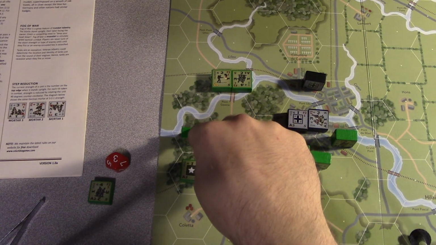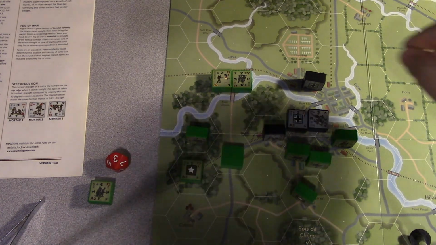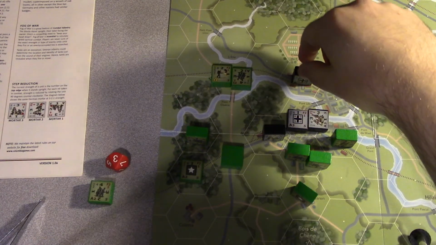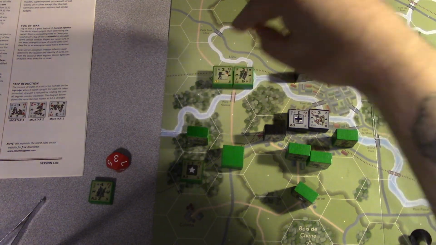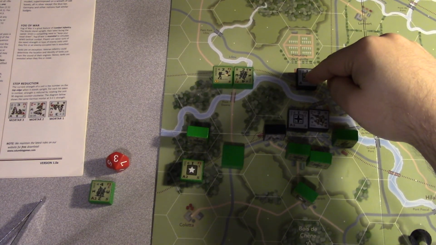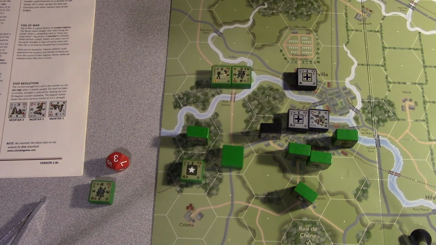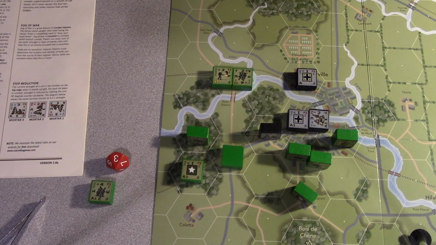They rallied. All right, so we'd be back to the German player. Well, this is interesting now. This commander has line of sight to this hex here in the open. So if I activate him, the mortars can now bombard, and the only unit that they're going to hit would be these guys here in the open. Okay, now that worked out good for the German player. So fight to the bitter end.